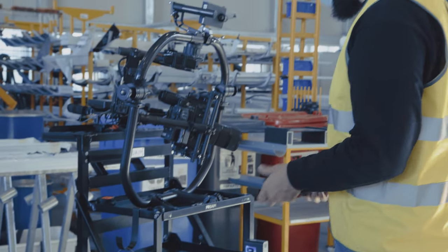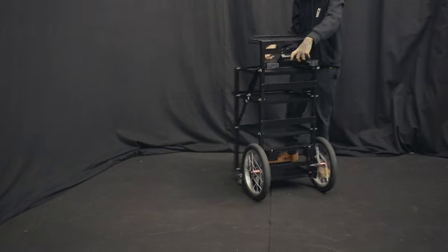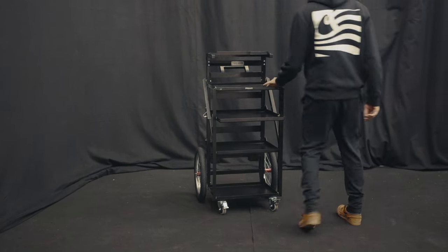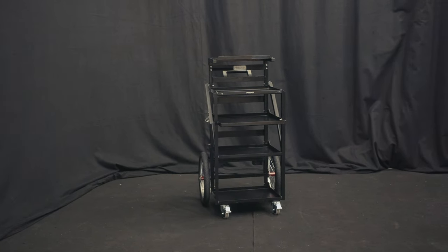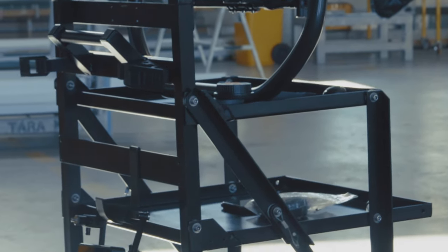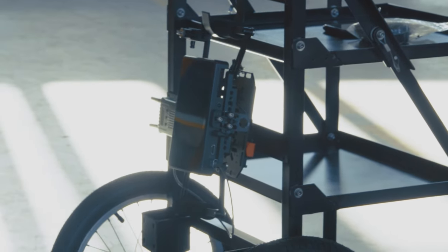This one literally comes out of the box, you pop in those two wheels, secure it, and you're ready to go. It's called the Soundshift Lite, but I'd tell you that you need it if you are a one-man band and need to be organized on set. It's made of aluminium, like tons of frame products. The four shelves plus an extra one will help you place your laptop, dock station, maybe an Atomos Mini, and a monitor on the upper side — helping you be super quick and reliable on set.